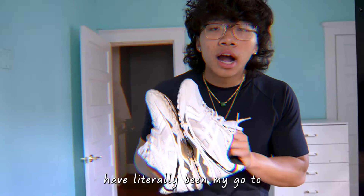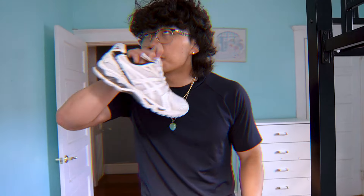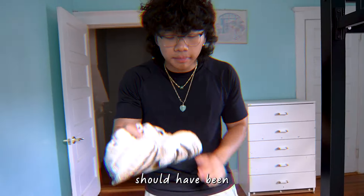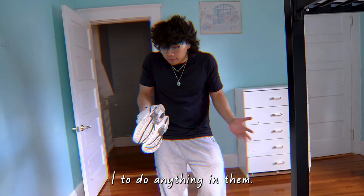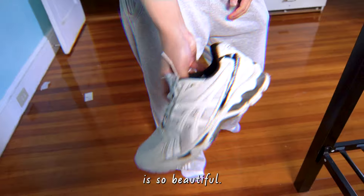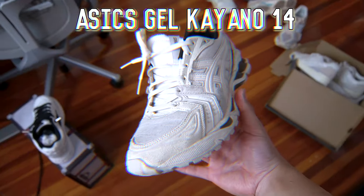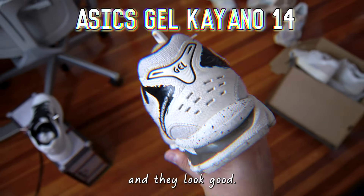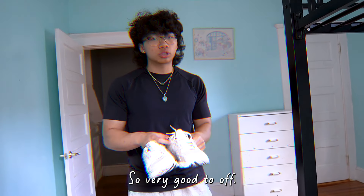These shoes have literally been my go-to. Ever since I hung my pink Crocs up, I've been wearing these shoes. They've been so comfortable — I can work out in them, I can run in them, I can do anything in them. And look, this cream color is so beautiful. I don't know the exact model, but you can go on Foot Locker, Finish Line, or Asics.com and get a pair of Asics that are comfortable and look good. Very stylish running shoe, and with a running shoe you can do anything.